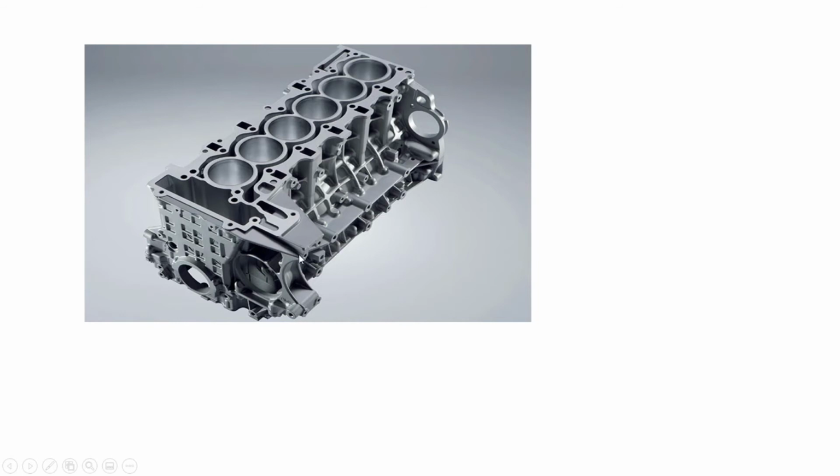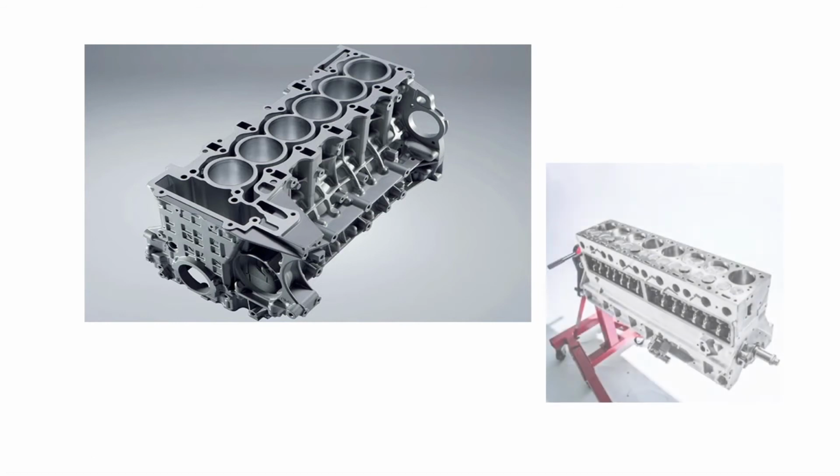I did have a look on the internet and I found an example. It's a really old-fashioned engine because it's actually got side valves, but this is an 8-cylinder engine from a Packard, which was an American car way back. Realistically though, nowadays the maximum that you're going to see is 6 cylinders on an inline engine because, as I say, if you go longer than that, you're going to have too much torsional vibration or distortion of your crankshaft.